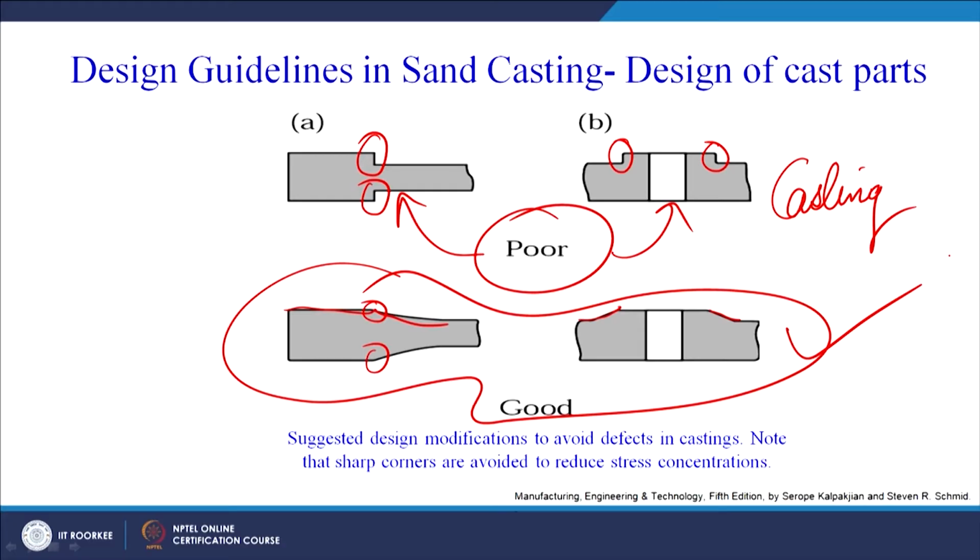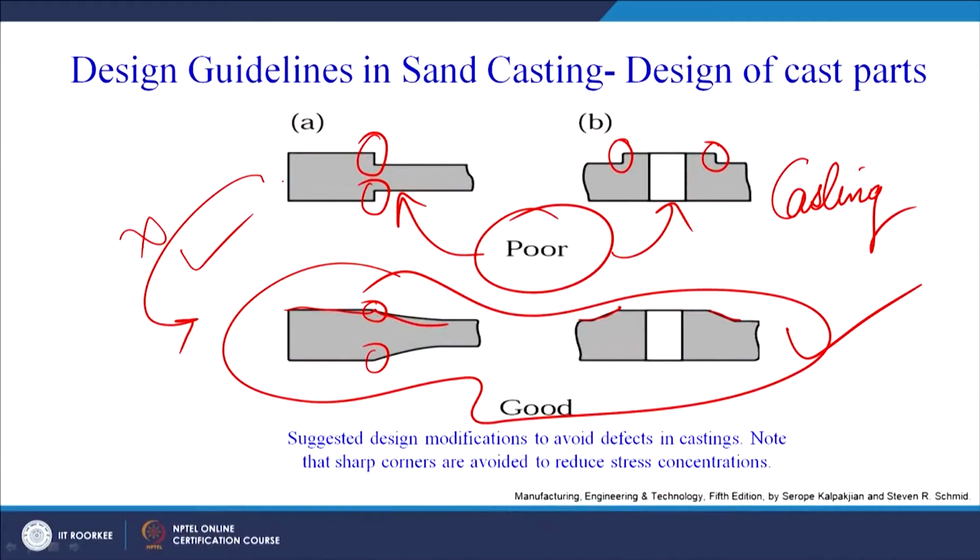Sometimes it may not be possible for us to do these types of modifications from here to here, because of the design constraints, but maybe 70 to 80% of times the designers are not aware of the problems. So they can easily change the design from A to B, but because of lack of information the product goes as it is. So this type of information is useful for product designers. Wherever possible they can change the geometry to avoid the sharp corners and the angles.